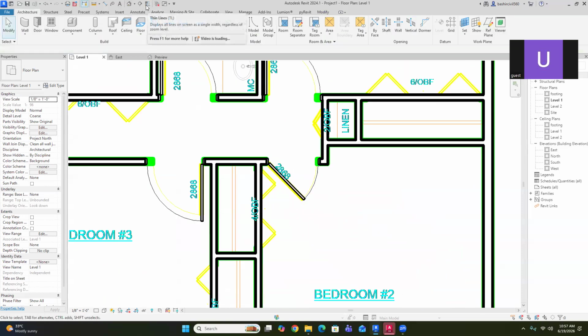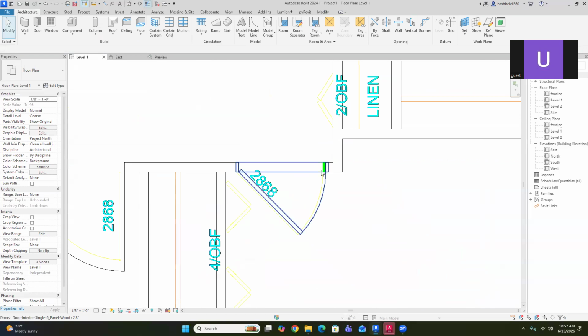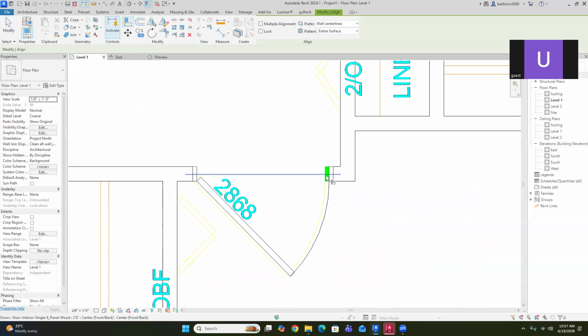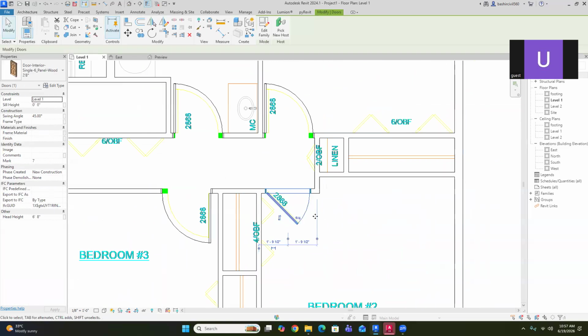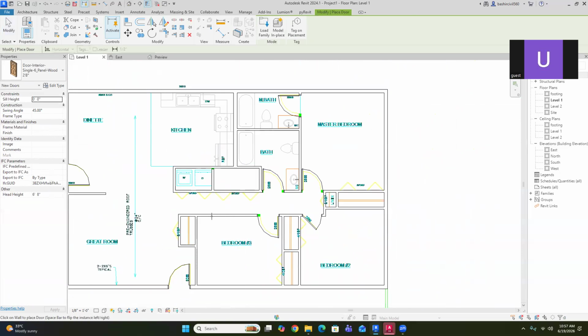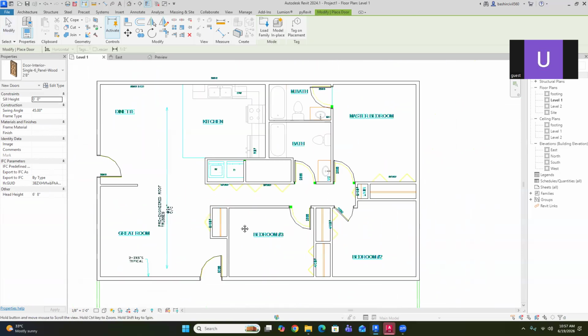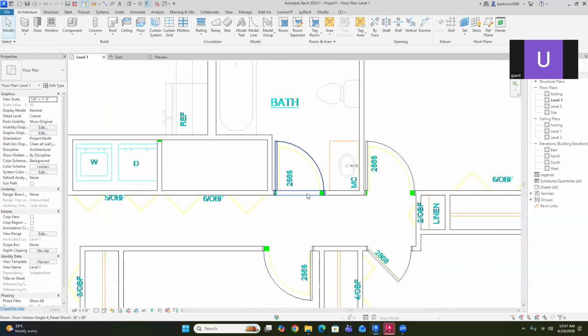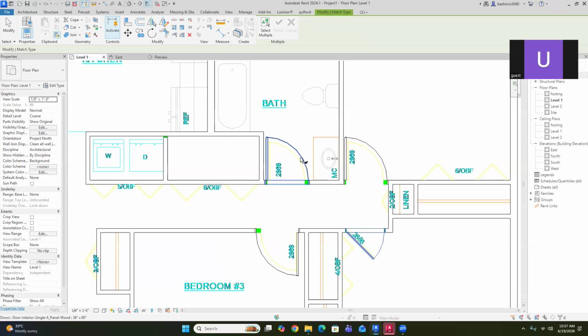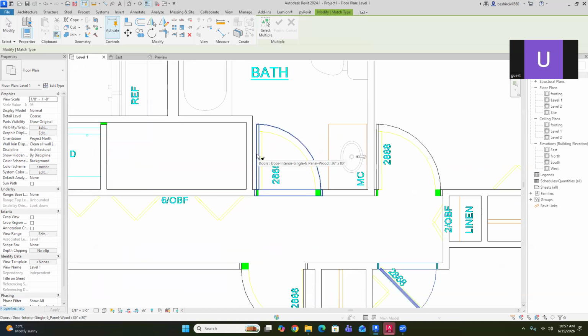And we can also align the door and walls. If we uncheck the thin line, we will see the wall very clearly. This is also 2 feet 8.